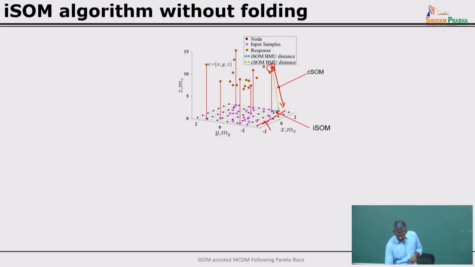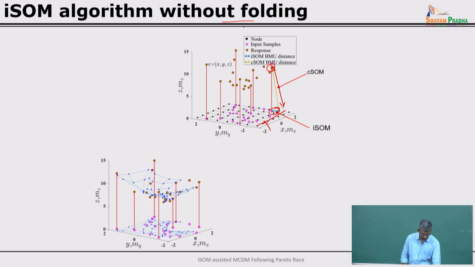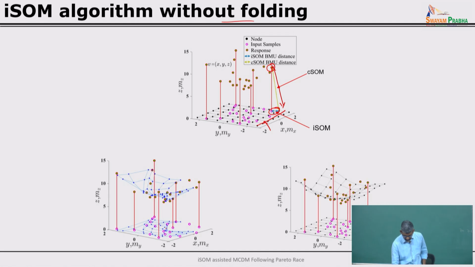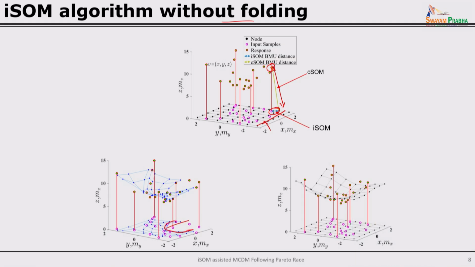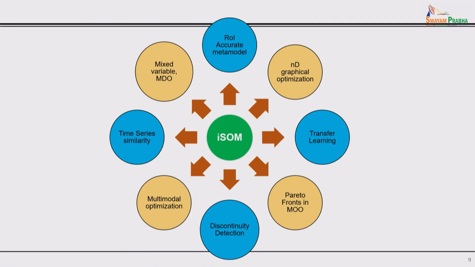So, what we did is, instead of taking the outcome, we just compute the best matching unit based on the input, and after the best matching units are aligned, we just move the y axis or the z values, right. So, then we do not get this folding and we are able to identify the function. For instance, this is the folding that I am talking about. Okay. This happened in a CSOM case, whereas for the same set of data in the iSOM, it is super clear, there is no folding here. Okay. All right. So, with this we have been able to address a few things.